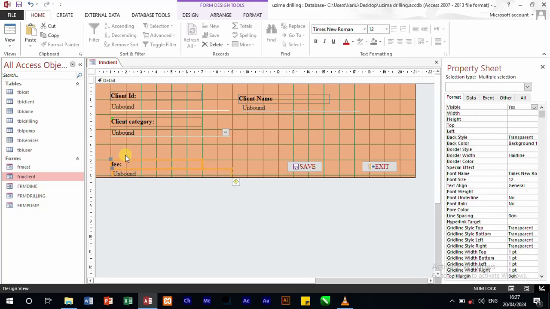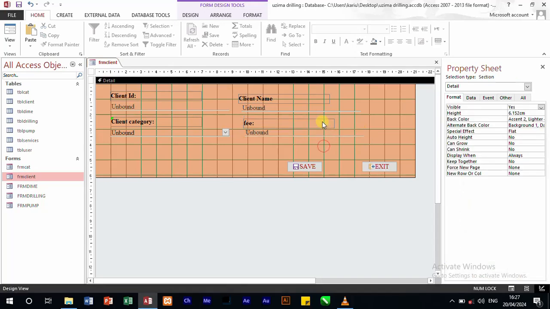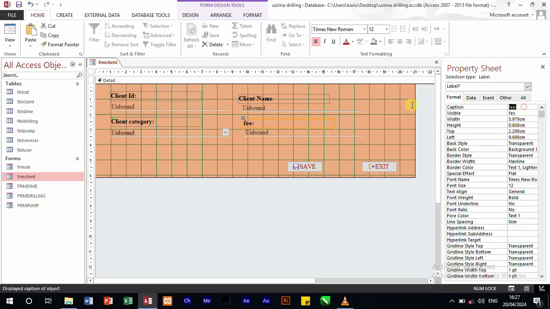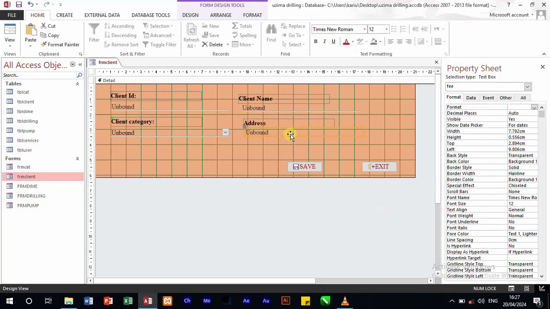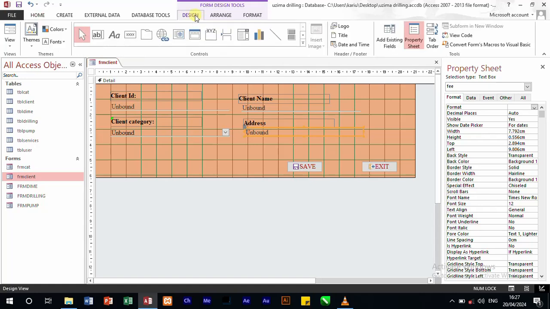Then we can add another field here. So this one will be the client address. Let me see what we call it.